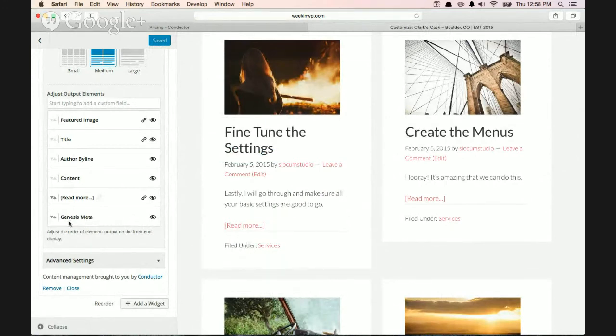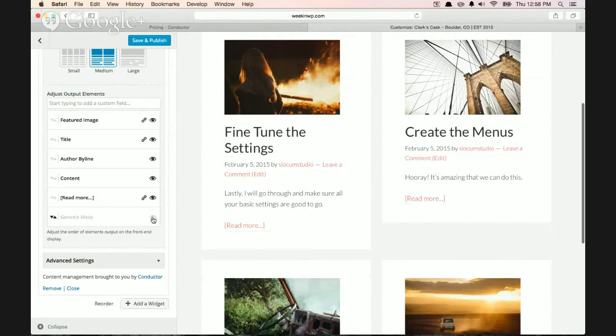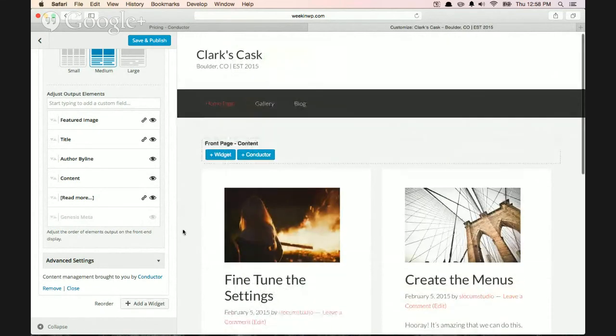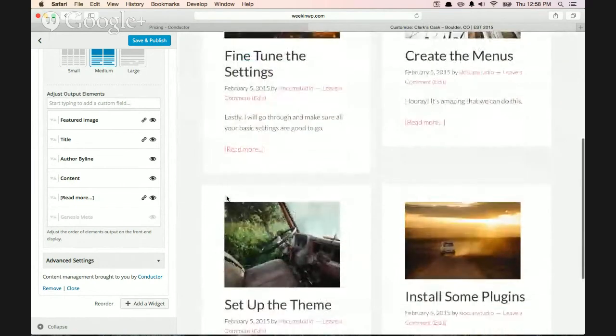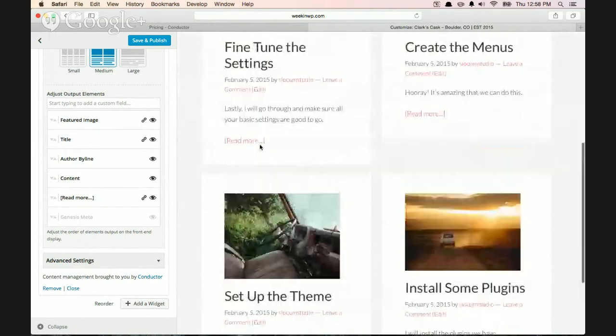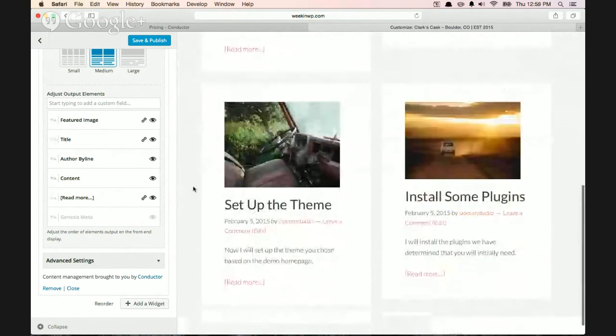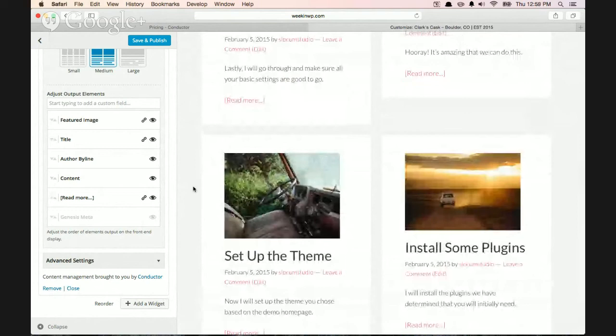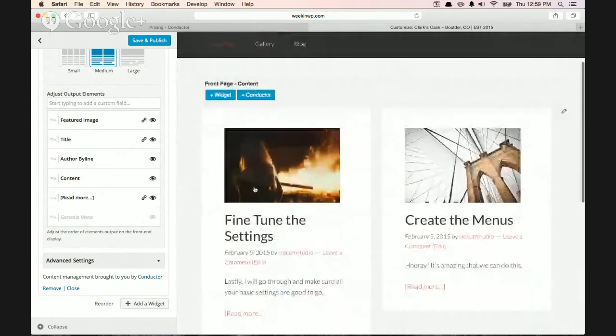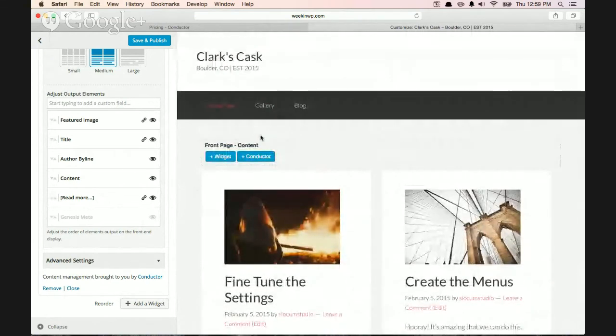Again, you can rearrange this stuff, or you can hide it if you just don't want to display it at all. So it gives you the ability to make your collections of posts and content look a whole heck of a lot better. If you're building that directory site and you have custom fields attached to this, you can still bring that in. If you're using WooCommerce like I showed you before, it's compatible. It makes your WooCommerce products look a whole heck of a lot better on Genesis outside of the WooCommerce default shop. So that's the kind of extensibility we're bringing. Scott, did you have anything to add on the technical side of it?